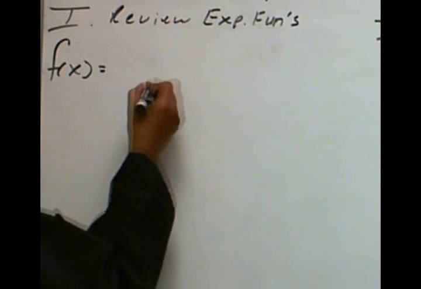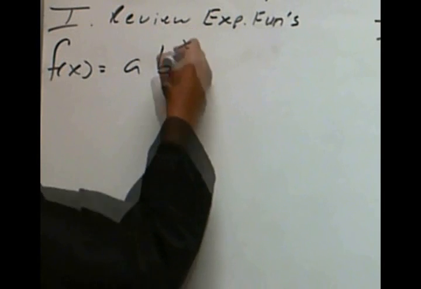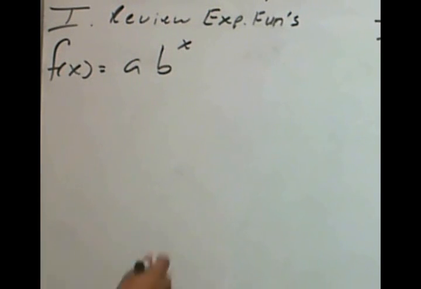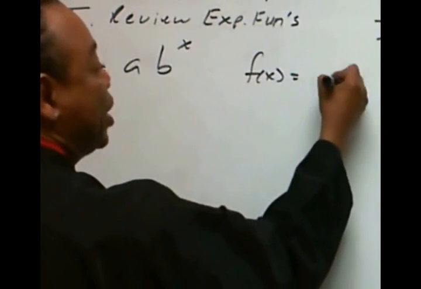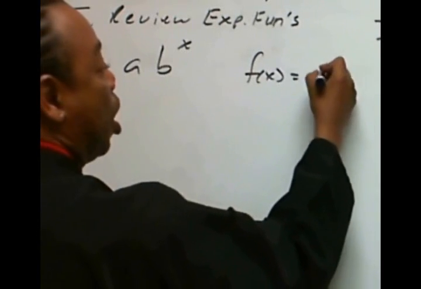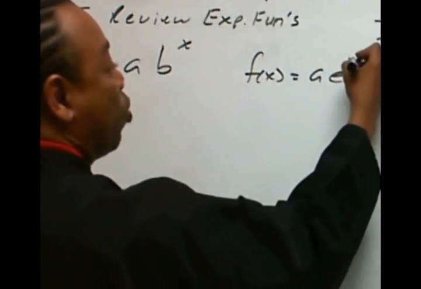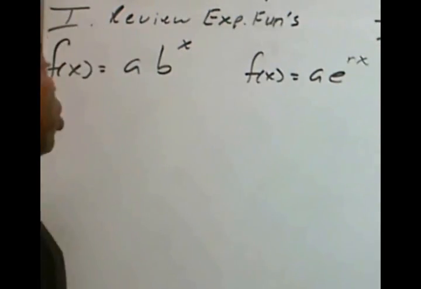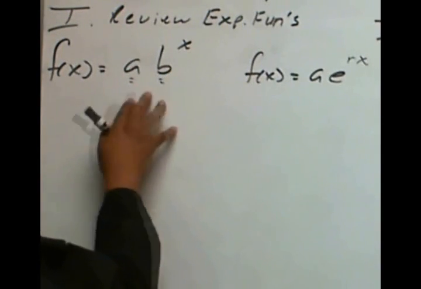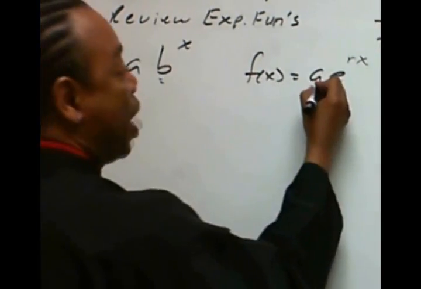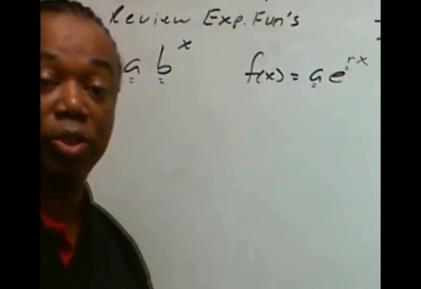This is what a general exponential function looks like. A is the coefficient, some base b to the power of x. Now, we also have another exponential function that's sometimes used where we have the base of e, which is a constant. Still a coefficient a, but we have a constant on the x, which is called a rate. So here we would need to find the a and the b in order to complete this form. For this one, we would need to find the a and the r in order to complete this form. They both will produce the same results.